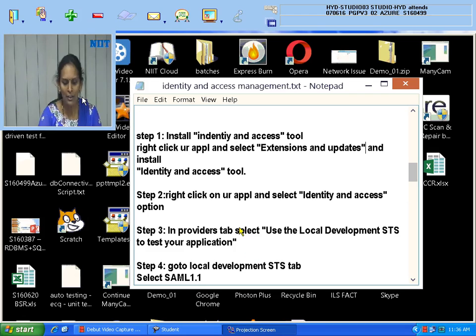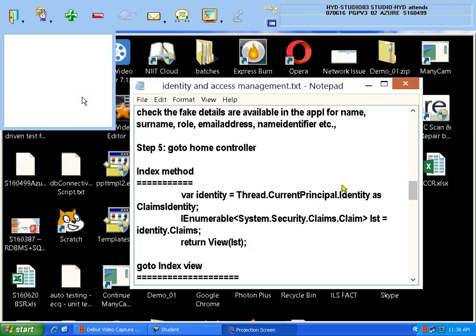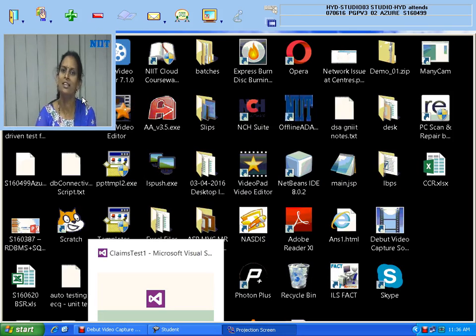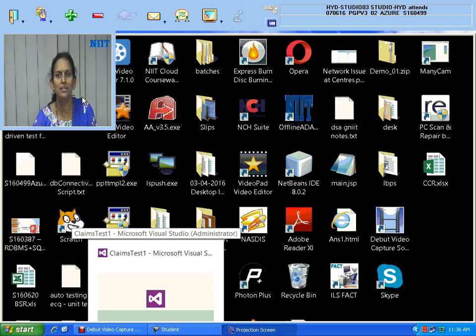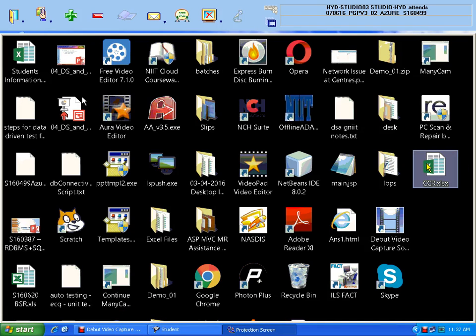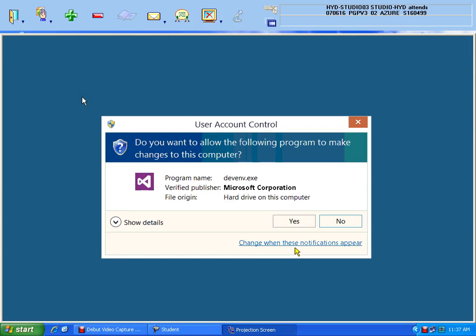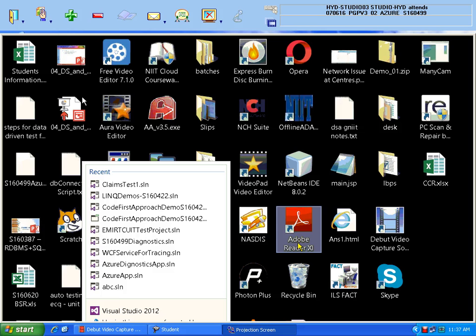So how am I going to do that? First, how the computer will create a dummy token. You create a simple MVC4 application, and there we will see how to create a dummy token and how to view the clients of that token. For that, I am opening Visual Studio in administrator mode. It will take hardly 5 to 10 minutes for this demo if you concentrate here.